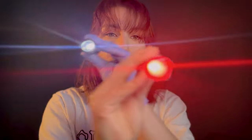I'm going to do some light triggers just so you know. I have two different colored lights. They are on the brighter side. Sorry, there are a couple different modes. So I have this colored one and then this not colored one. I want you to just focus on the white one, okay? Just focus on the white light.